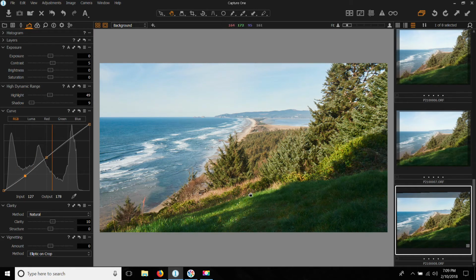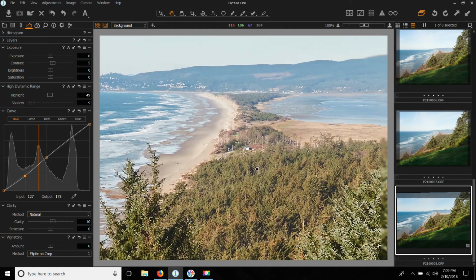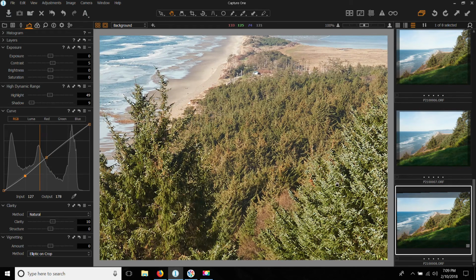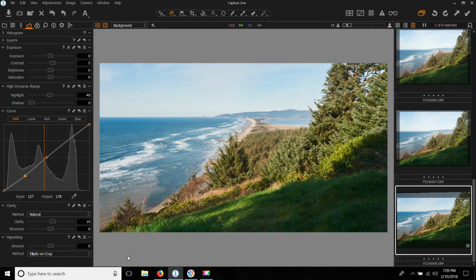Don't need too much. You can always zoom in here, see how it looks. You can see sometimes it gets too contrasty, these little highlights right here that really pop out when you're zooming in. Not a big deal.